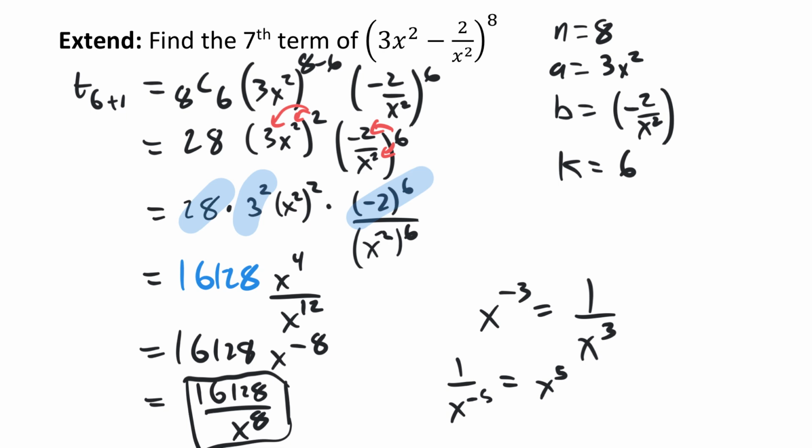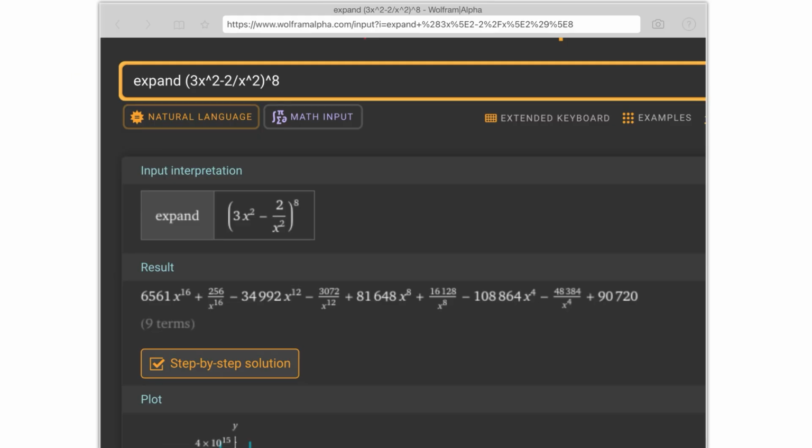Now, we just need to be careful again, making sure that this answer is correct. And so what I want us to do is check this out on Wolfram. And our answer is correct, but there's just going to be a little technicality that I want us to be aware of. All right, so if we look at our expansion here, we can indeed see that our term 16,128 over x to the 8 is in the expansion. But technically, the way Wolfram has listed it, it's term 1, 2, 3, 4, 5, 6. And we were actually looking for term 7.